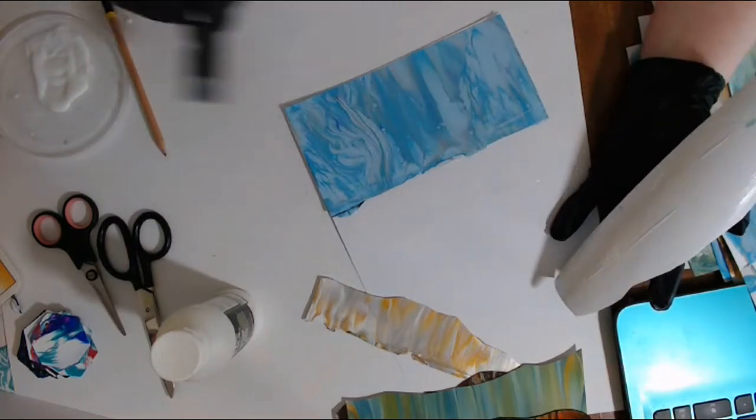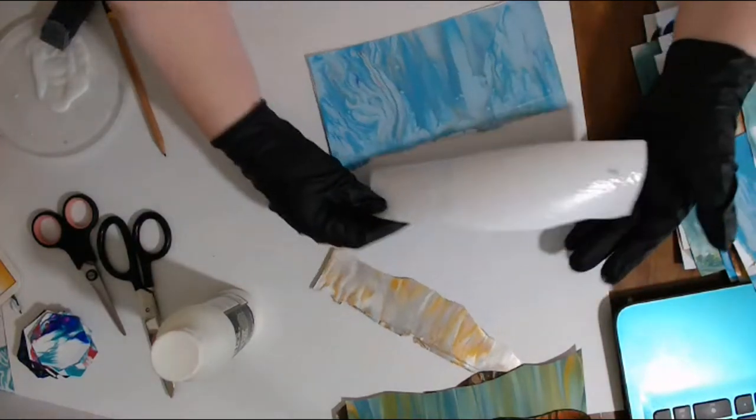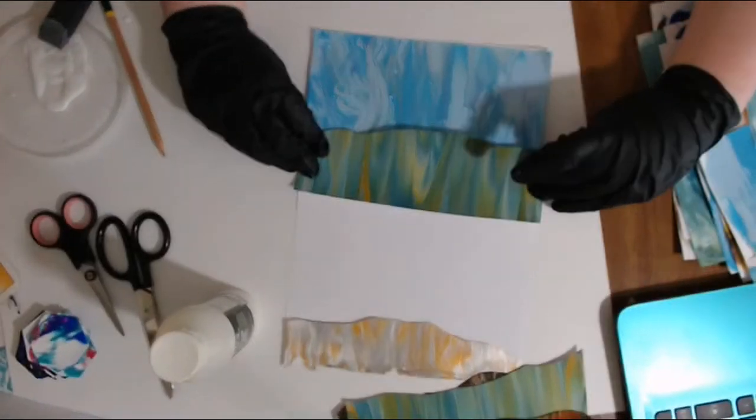So, all right, now we'll put that next layer down. You can kind of see it starting to come together there.